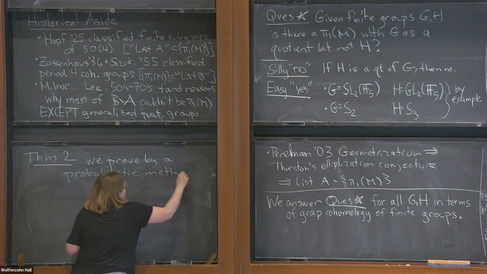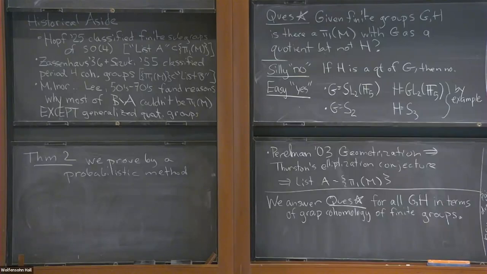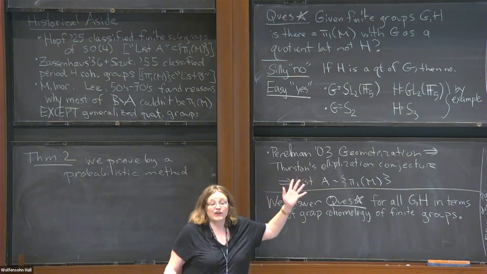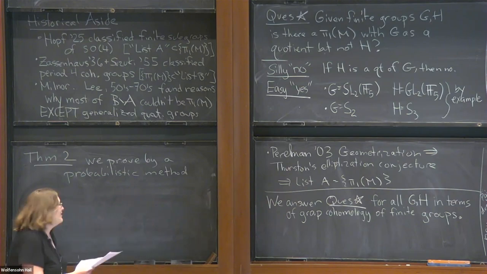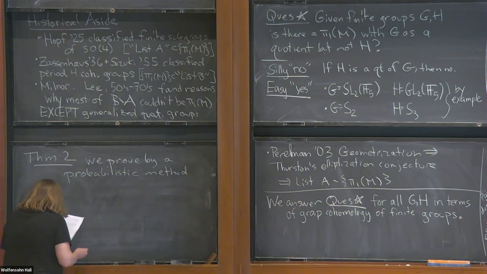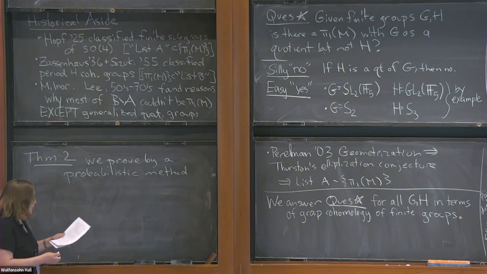In particular, we don't explicitly construct these manifolds, but we look at three manifolds and their fundamental groups in some random way in which, with positive probability, you will get a three manifold that has that property for every n. Now as n gets bigger, of course, those probabilities get smaller. All right, so how do we get these random three manifolds so that we can have something happen with positive probability?